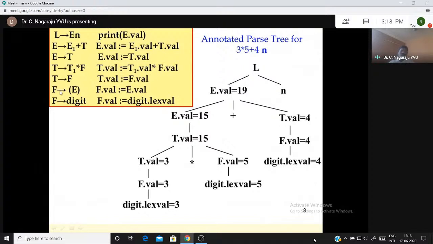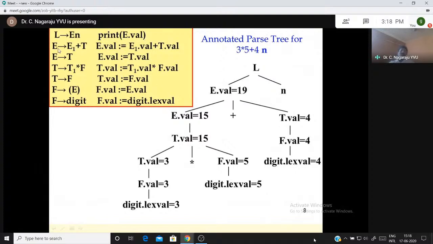We already know that, and we have done so many parse trees for this grammar. For this grammar, at the top we can use E to L production rule, which can be implemented. We can say that it is a final state. In the previous case, in the LR parsers, I already explained that we have to take one accept node. But here, whenever it reaches this one, it prints the E value, whatever value is received.